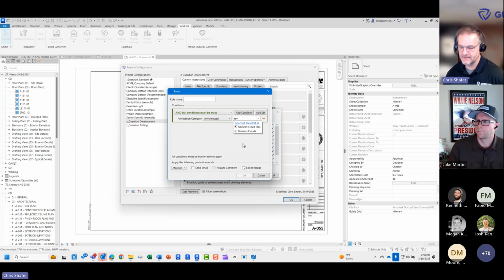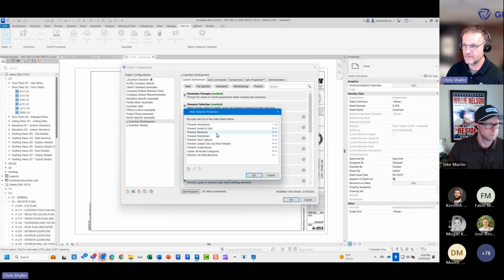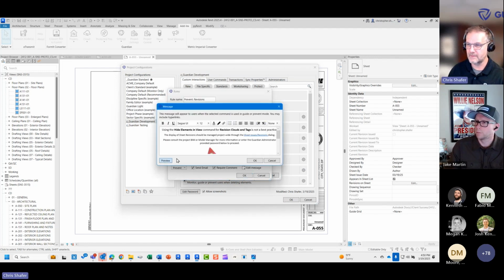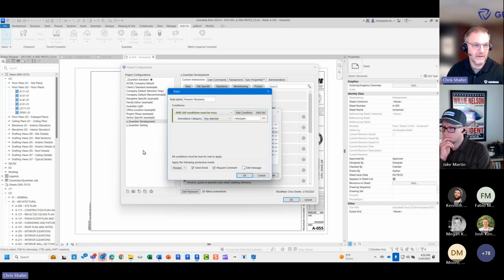It wasn't about deleting revision clouds, it was hiding revision clouds. We had written a command message saying this should be managed through the sheet issues and revisions dialog. All right, cool. What other ones do we have here, Jake?